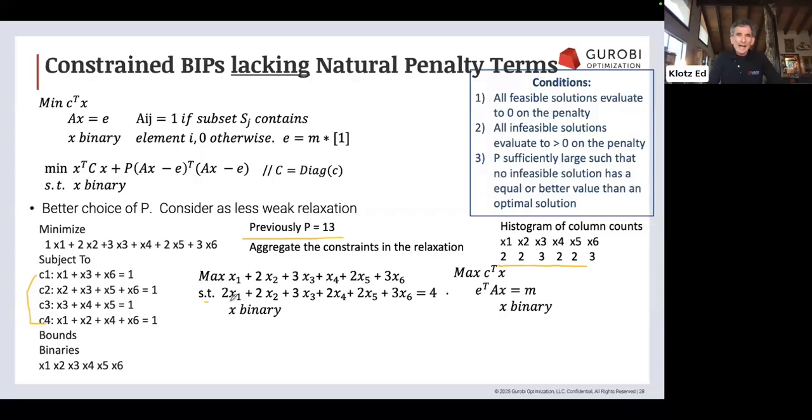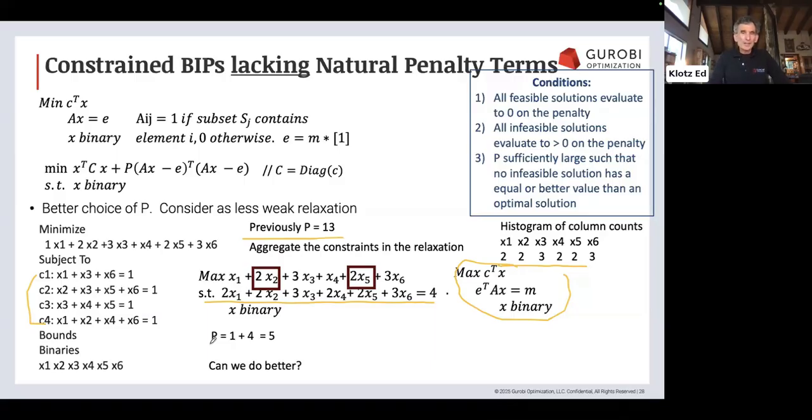And we can use that aggregated constraint as a form of relaxation. Here then is the general form of what we would be doing, where again, E is a vector of all ones. And if we solve this tighter relaxation, what we find is the best objective is 4, so our penalty is now 5.